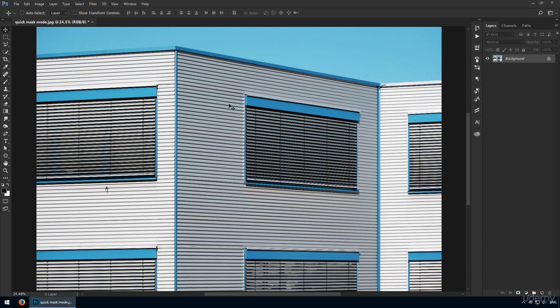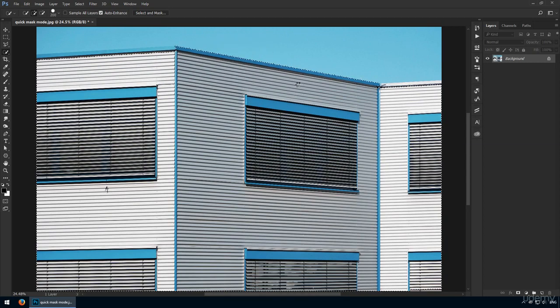Let me do this. I'll go with a subpar choice for this job, the quick selection tool. I know a lot of users love it, but in this case, I'd rather use one of the lassos, or better yet, the pen tool. Nevertheless, I'm going to use it to demonstrate the usefulness of the quick mask mode. I'll paint over my building like so, and you can see it does a pretty good job in this bottom and middle area. As I go towards the top, things aren't as hot because I'm afraid to go over this region because I'll get the sky in my selection, which is exactly what I'm trying to avoid.